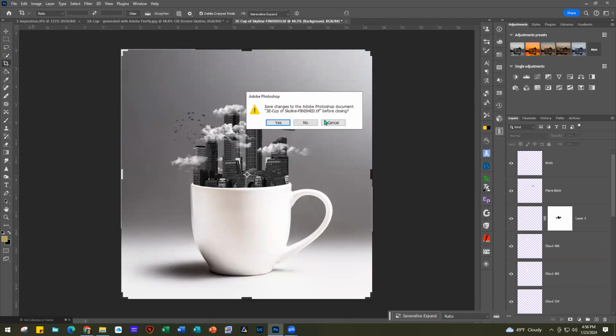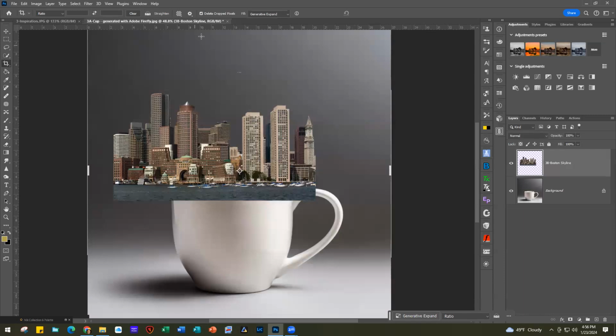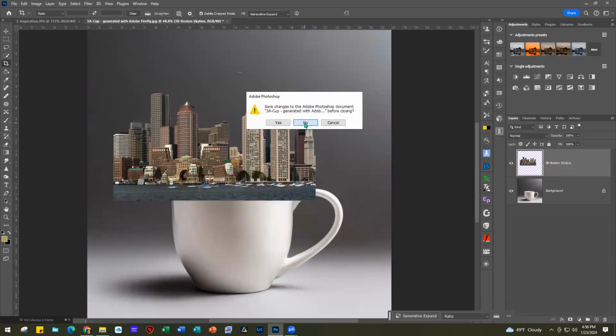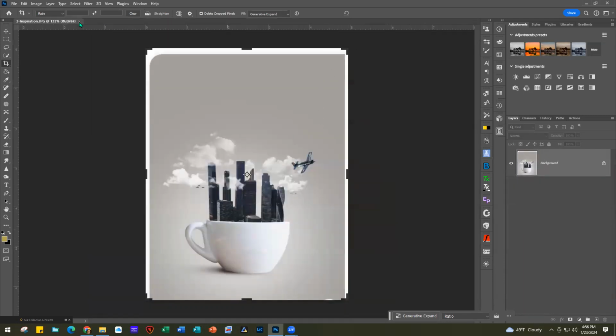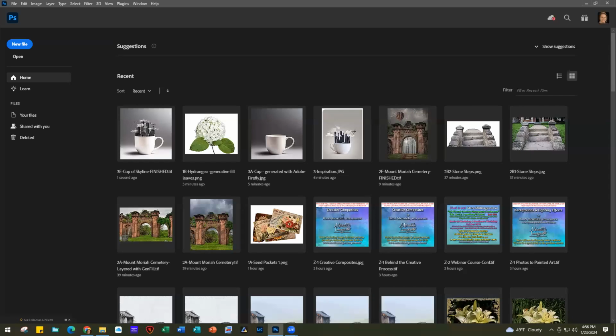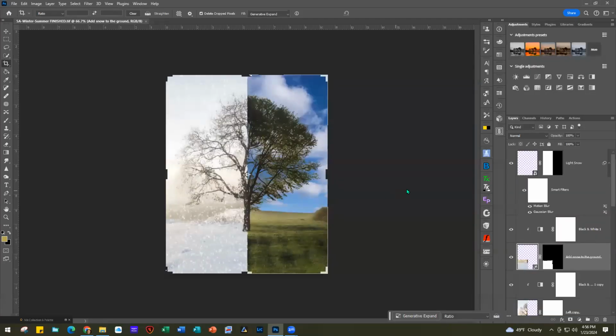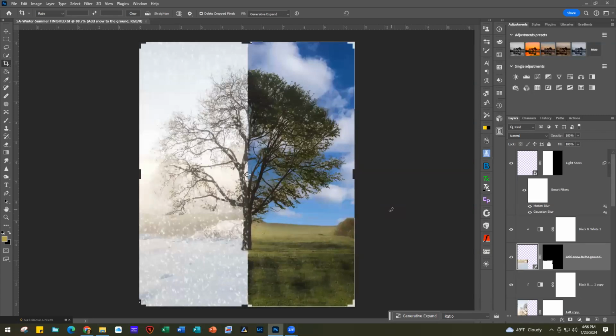A couple others that I've just started playing with, and I think I need to finesse these a little more, but to give you some more ideas, is this one. I've seen a lot of things where they do summer and winter, and I have another one that's day and night.